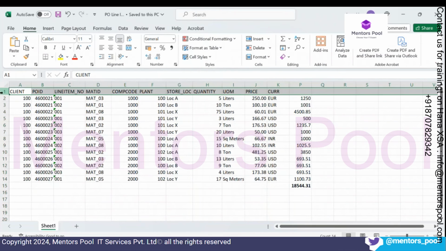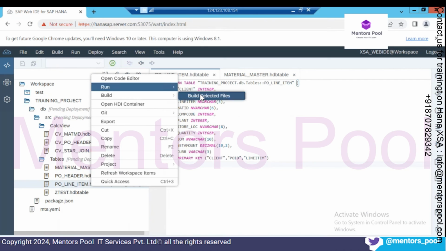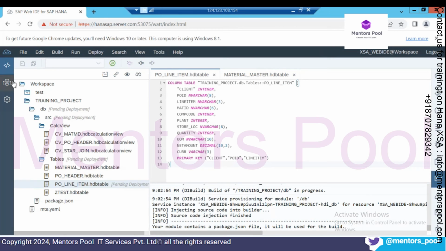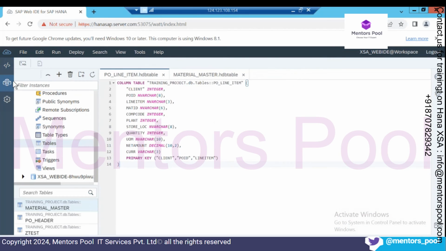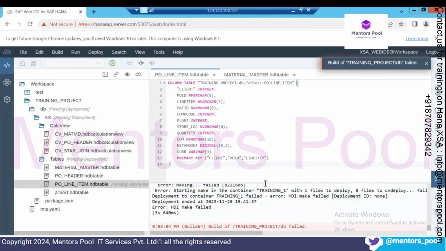Yeah, 11 columns. Okay, what is the error?